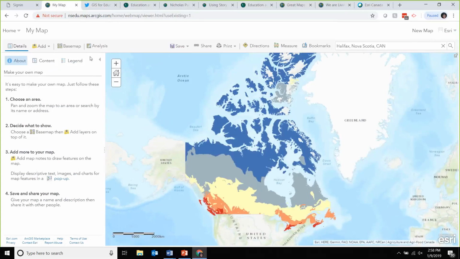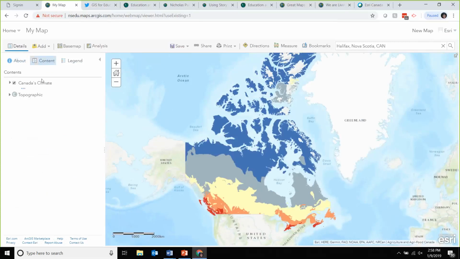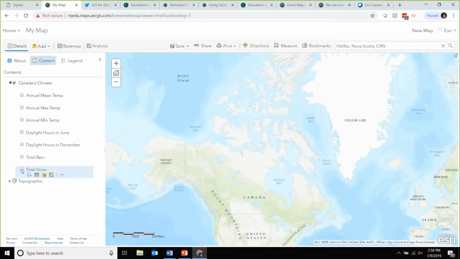Once you've added the layer, you can go to the content area, and we can see with this particular layer, there are 7 different layers associated. Right now we're looking at the annual mean temperature, and I can uncheck that and switch to view total snow.